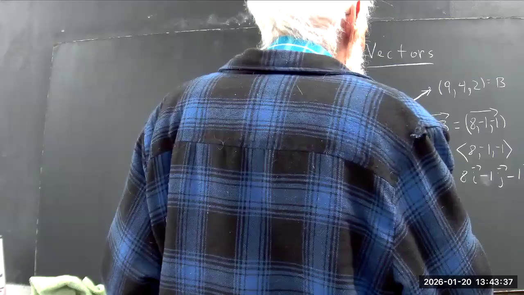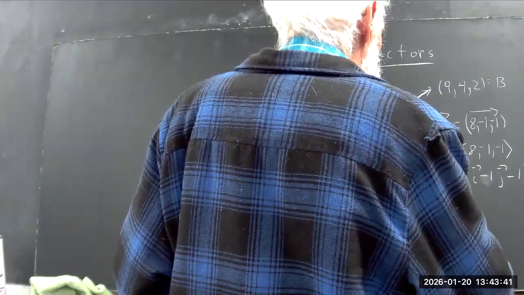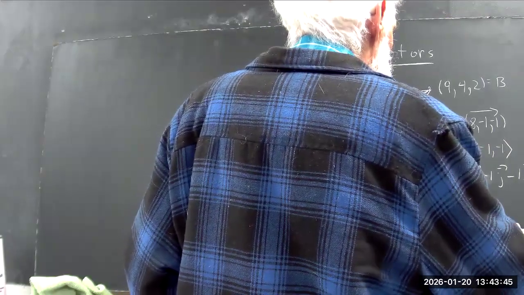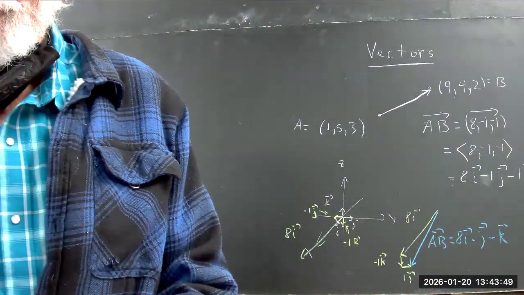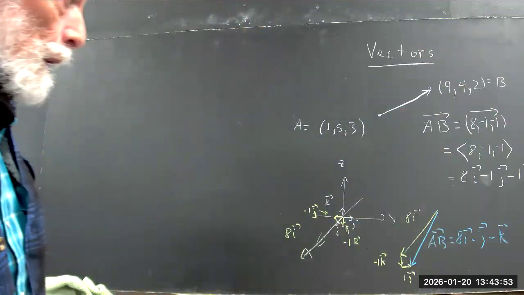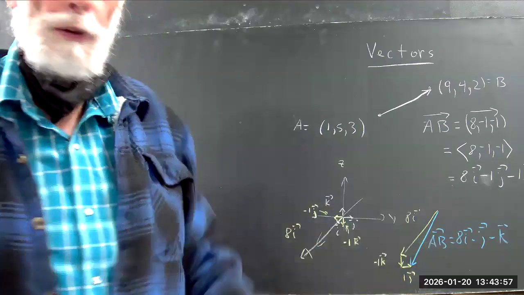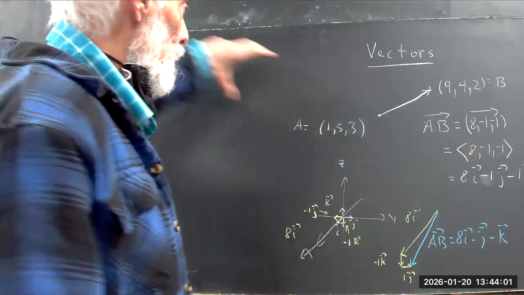So here's our vector AB equals 8i minus j minus k. I won't put the 1 in front of j and k now. I'll put the 1 here just to make sure we see where it comes from. But there it is. Now this vector can go anywhere. It just can't change direction or length. So I can apply this vector to any point.